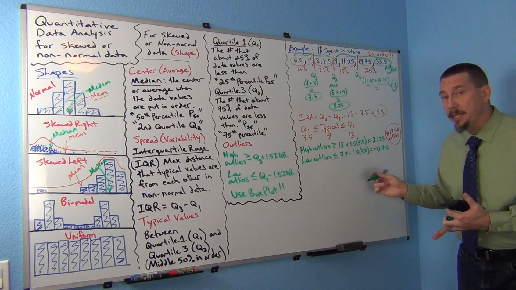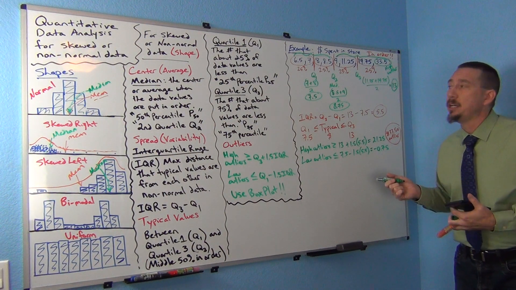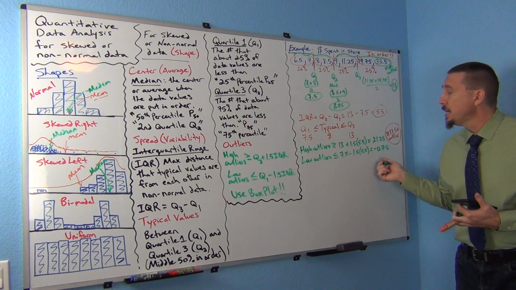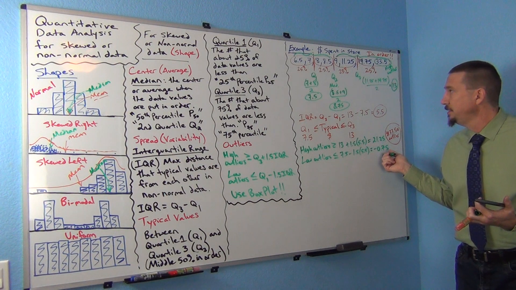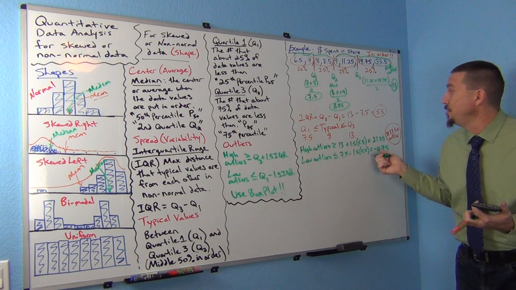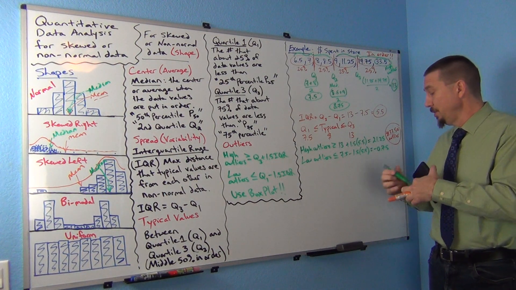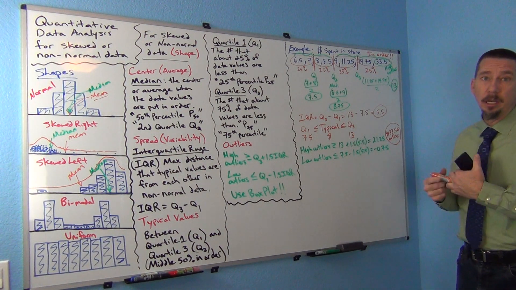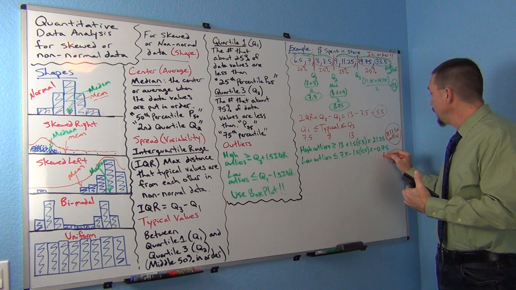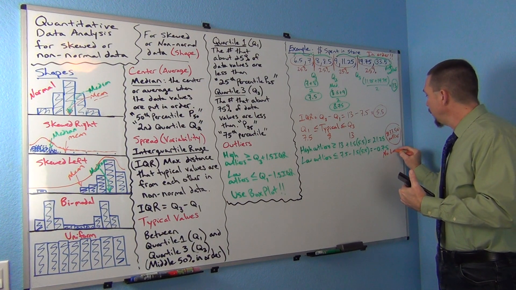No, it's okay. You can get negative cutoffs. That just tells you, was there any numbers that were lower than negative 0.75 in the data set? No. That means there was no low outliers. So there was no numbers in the data set that were below the low outlier cutoff.